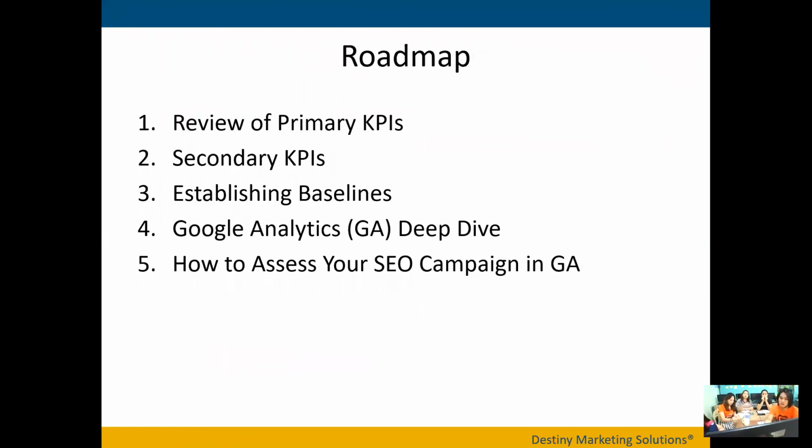So roadmap for today, we're going to go over some of the key performance indicators that you should have for your SEO campaign, and more importantly, how you can track these. We're going to go over establishing realistic baselines for your campaign to make sure that you're setting goals that are actually achievable. Then we're going to do a deep dive into several software, not just Google Analytics. We're going to go over Google Analytics, Ahrefs, and SEMrush, and just digging into those and figuring out where you go to find the data you need to make the assessment if your SEO campaign is working, and also add Google Search Console to that list.